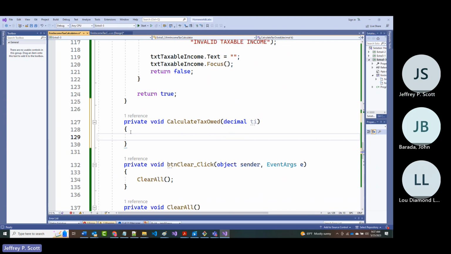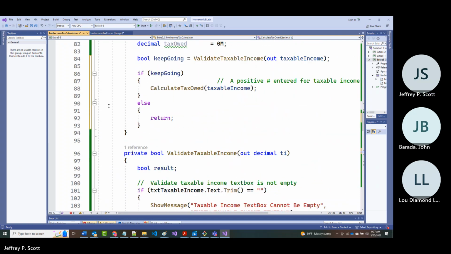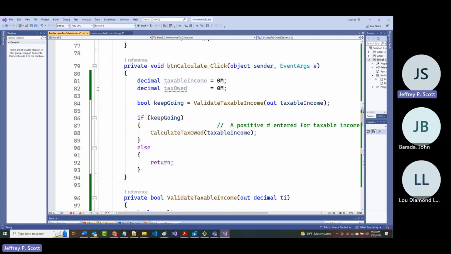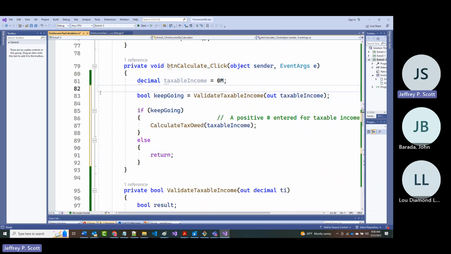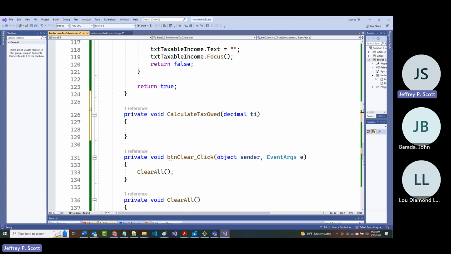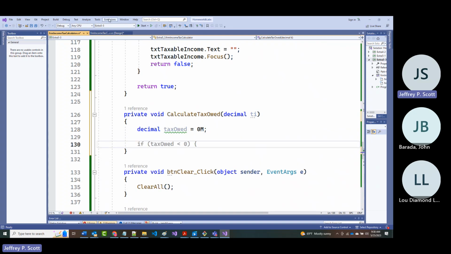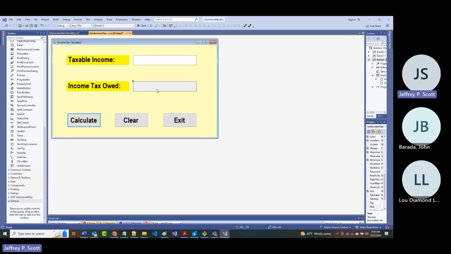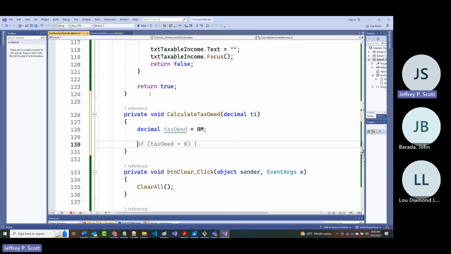All right. So what this ends up being then basically is, well, what did we have up here? We've got taxable income, and this is going to be tax owed. We don't need tax owed in there anymore. We can bring it down to here. This is going to be the amount of tax that we owe. In other words, that's what's going to go in here. And there's, again, different ways that we can do this.